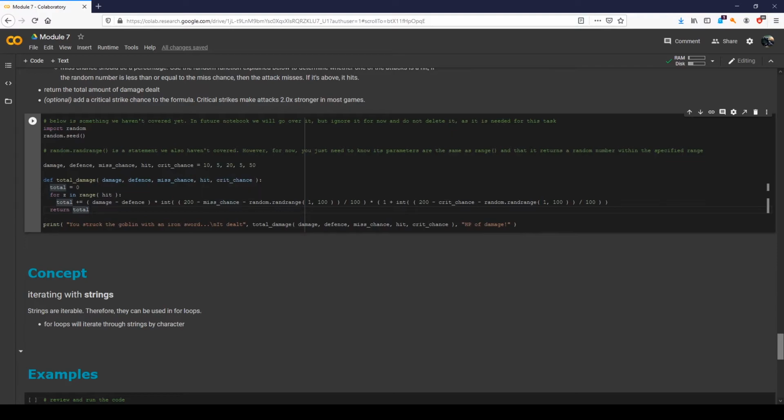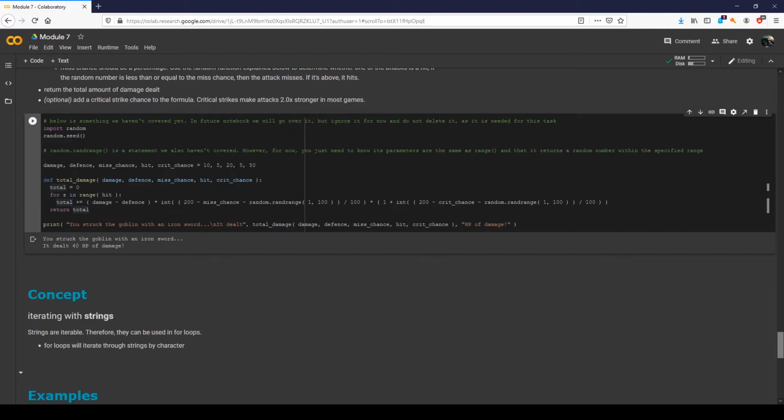Note that the highest theoretical value you can get from this would be 50, because this will always be 5, and if you always get a crit for every hit, which is 5 times, then you get 10 damage per hit times 5, which is 50. So knowing that, we can run the code. We got pretty lucky here. We either hit 4 times and got a crit every time, or a variation of that. If we keep on running this, you'll notice that it'll always vary, but it'll never be greater than 50, because that's the theoretical maximum.